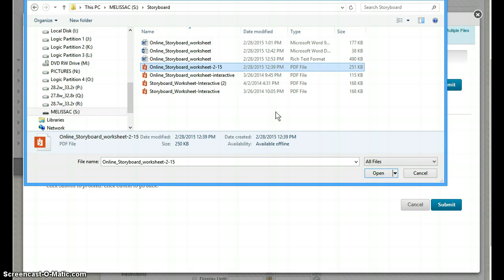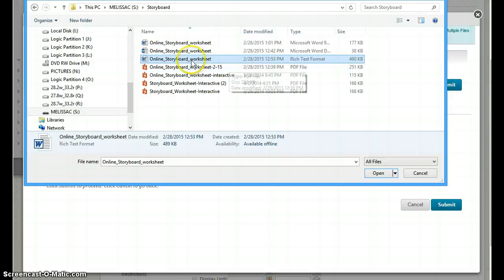If you just depend on Word documents, not everybody has Microsoft Office. PDFs and RTFs are universal file formats. It doesn't matter what kind of operating system, what kind of computer they have, PC or Mac, they'll be able, for the most part, to open these types of documents. So in this case, this is something that I want students to actually print out and fill out. They can save it on their desktop, they can actually type in, or they can print it out and fill it out that way. So in that case, a rich text format would be the type of file format I want to use.